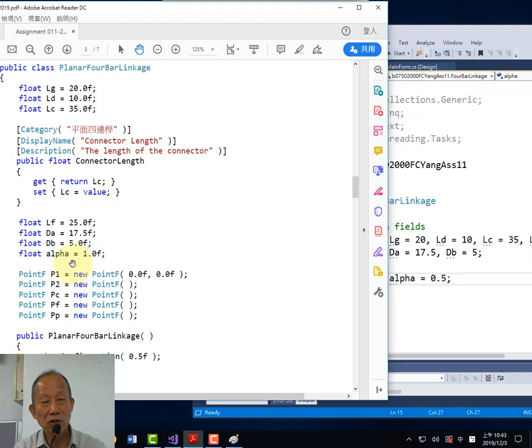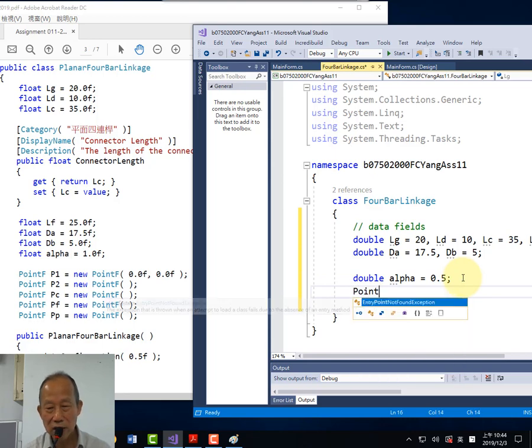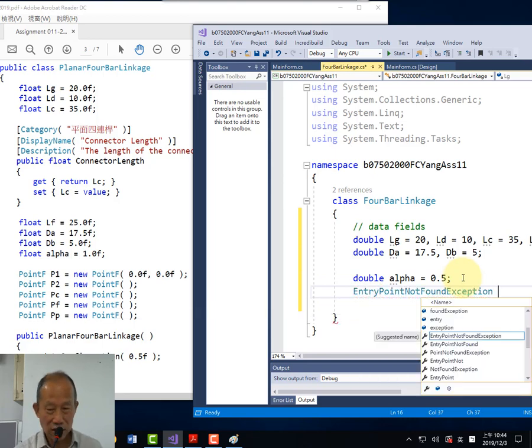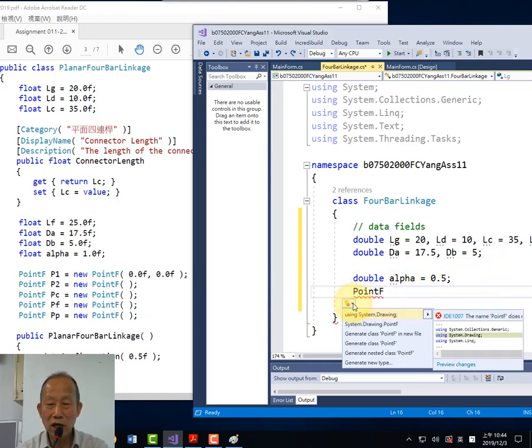Right here we use, because later on we will draw it on a graphics device, right? So we prefer to use this structure. It's a structure, not a class, especially the dynamic PointF. That means floating-point variables, okay? So we will define this data field, points, P-O-I-N-T-F. It's not recognized initially, but let Visual Studio help you. It is a struct. Define it here. System.Drawing. This data structure is used in drawing, in graphics.